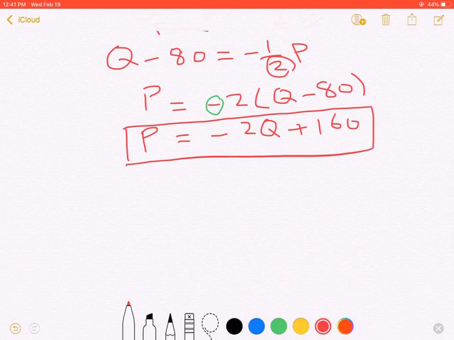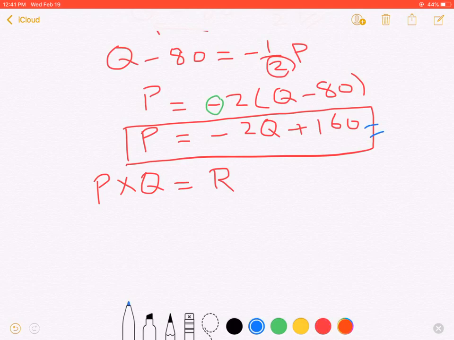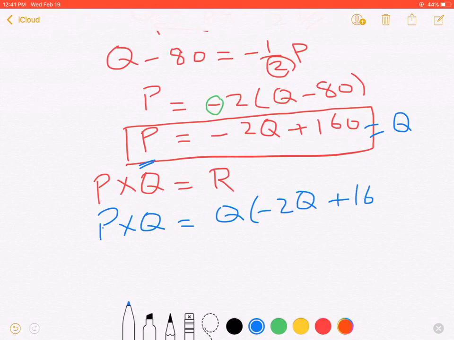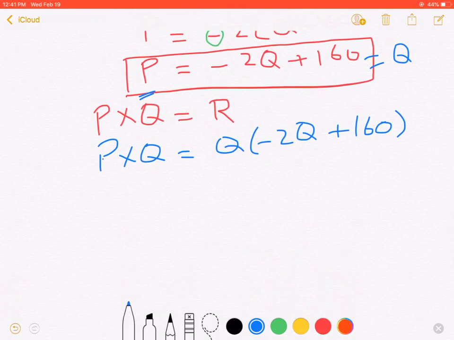Now if you recall from your lessons, if I multiply this P by the quantity you will get something that is called the revenue. In the textbook it will sometimes write down total revenue. That is the same thing basically. So what I need to do, I need to multiply this equation by Q. So let us start from here. I multiply P × Q = Q × (-2Q + 160).